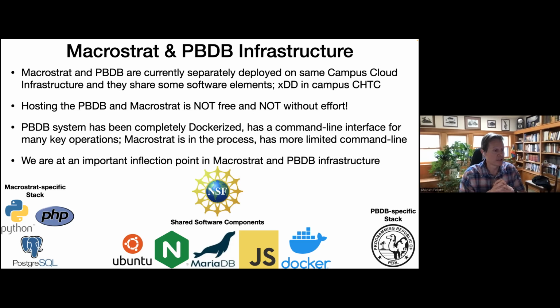The biggest infrastructure shift to the PBDB recently has not been something you can see visibly. It's entirely back end, but the system has been completely Dockerized, which means containerized for Docker. It has a command line interface for many key operations related to maintenance and also administration. And this is a huge step towards sustainability. This allows the entire end-to-end system, everything about the paleobiology database, every little software widget to the API to the data itself, to be stood up quickly in a new environment, regardless of the underlying architecture.